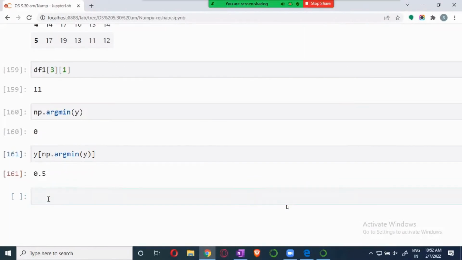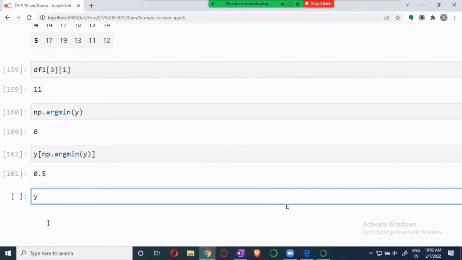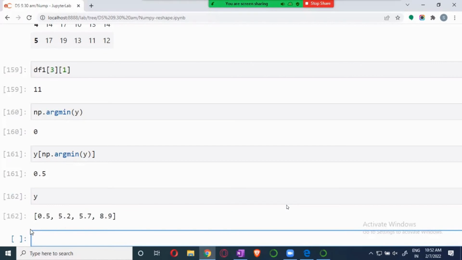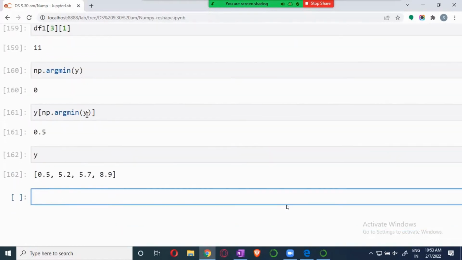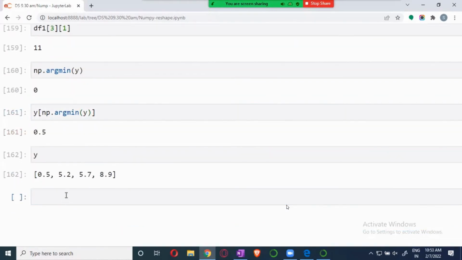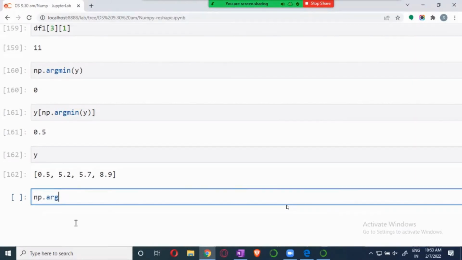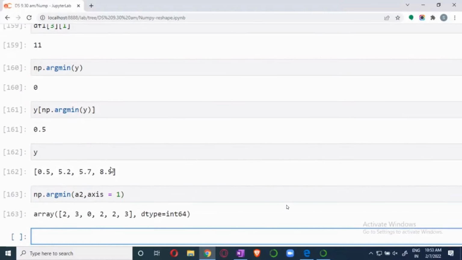0.5. Like this, the same way it will work with the 2 dimension, guys. np.argmax of a2 with axis equals 1. So this will be giving me 2 3 0 2 2 3.